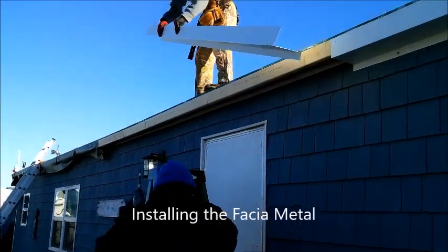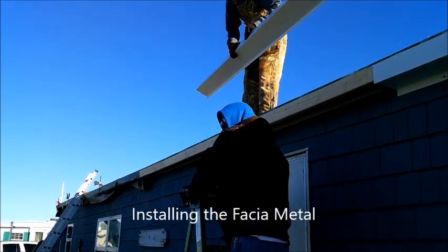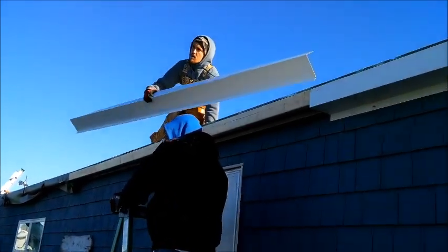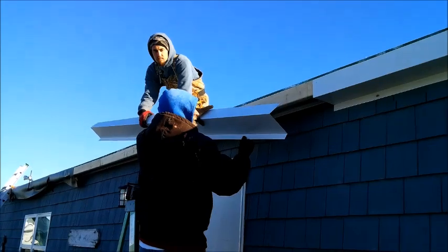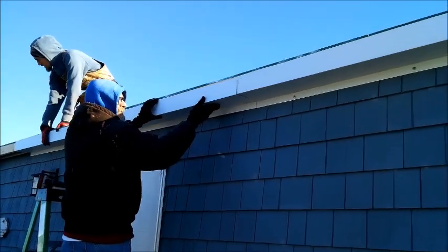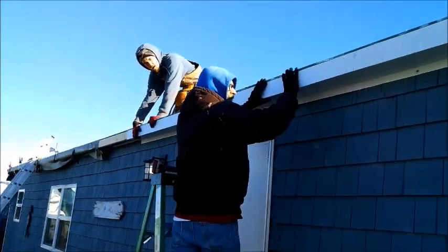I'm not metal bending that corner around. That way you can push it up and get the mark where it needs to be, and then we'll bend it after the fact. I'll mark it and everything. Got it. Yeah, I just think it'll be a pain to try and bend it and cut it.